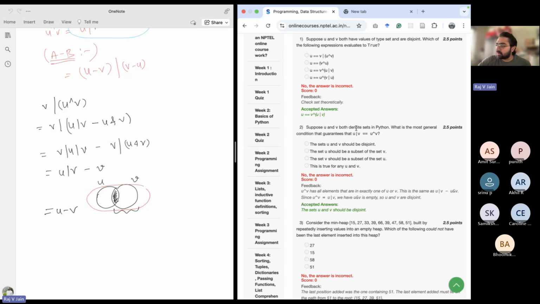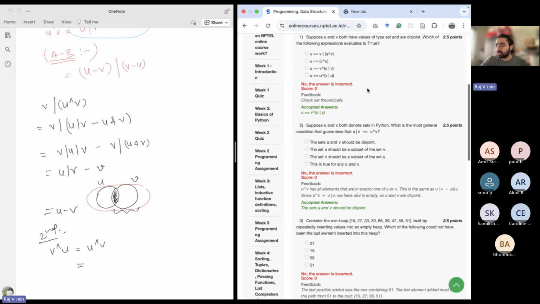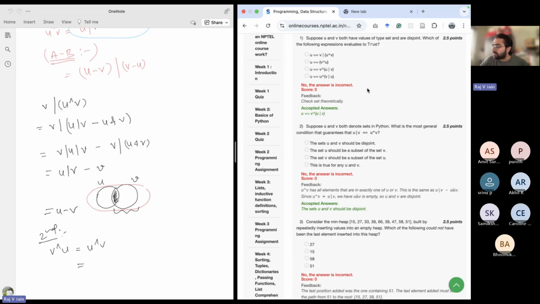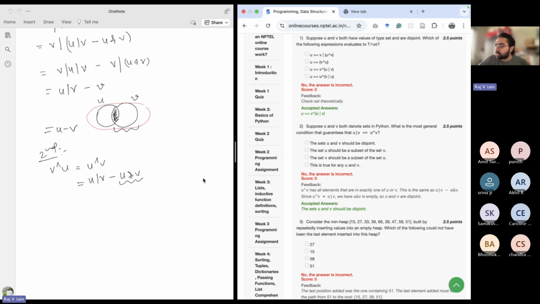So let's look at the second option. It is basically V XOR U, so this is anyway U XOR V only. We have no other extra information about how U and V are, I mean, they are disjoint in some sense. So if we use that information, this becomes U or V minus U and V by definition. And U and V is the null set, because given that they are disjoint, it's going to become U or V. So this is also not true, right?